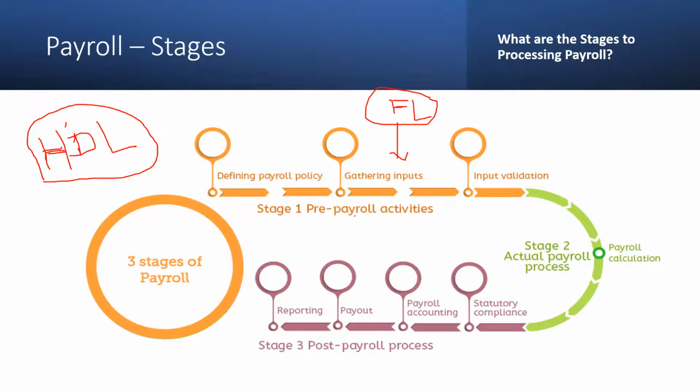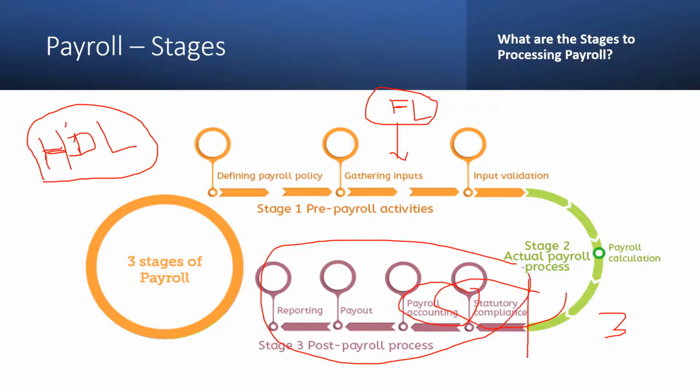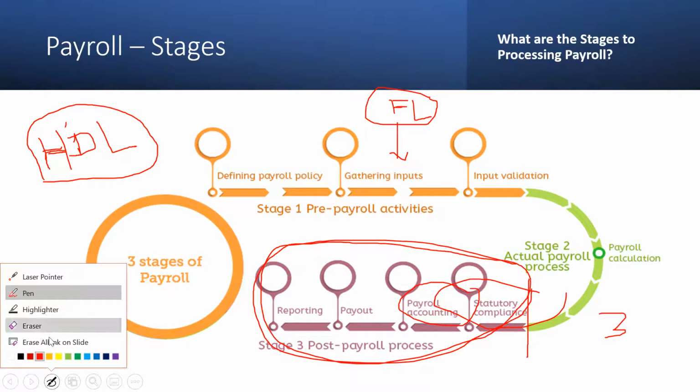Now when it comes to my payroll processing, and I say that I have done my 3 payroll runs, then I reach the statutory compliance if anything is there, then the financial module, and these are my post processing activities, which are required after processing the payroll. Correct? Yes. So this is after we've done the payroll and we want to now check. So you call it post payroll process.